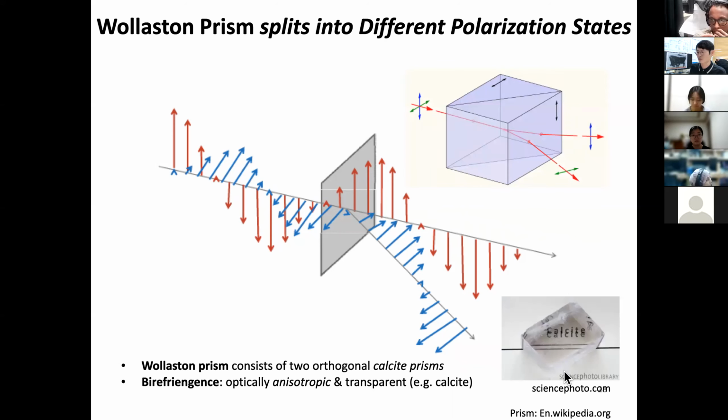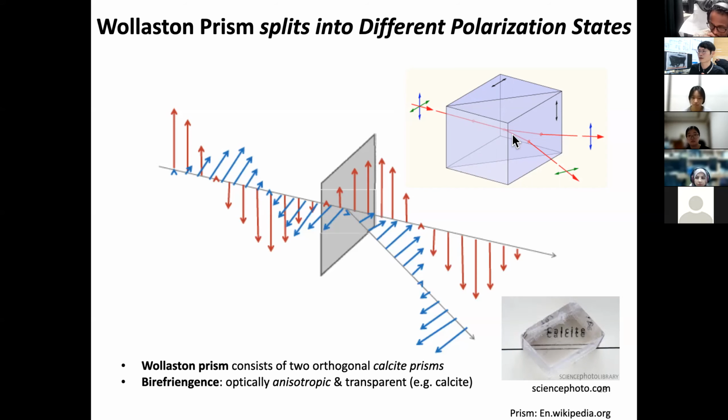You see, in Korean, it's called 복굴절. Or in English, it's called birefringence. It's optically anisotropic, but it's transparent. But you look at this: depending on the polarization state, you can see two letters, which originally is one. How it happens is, you can see different polarizations actually are split into different directions.